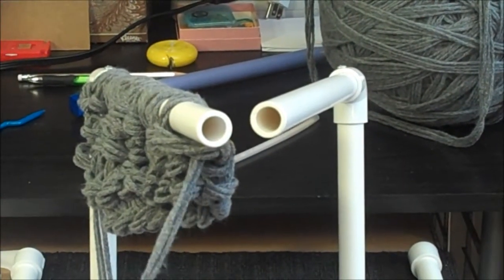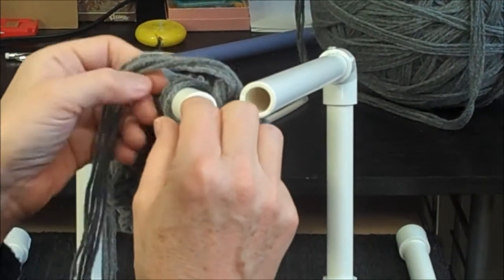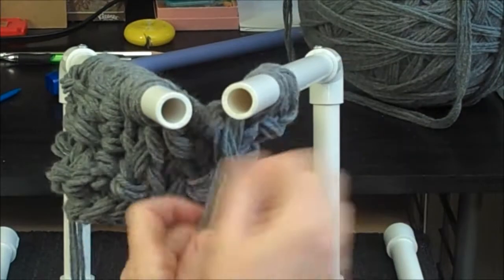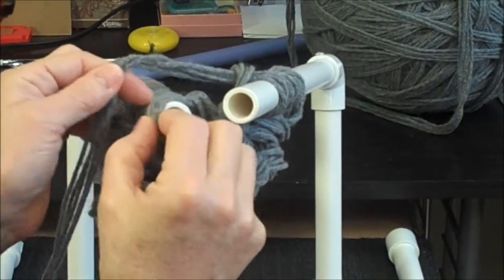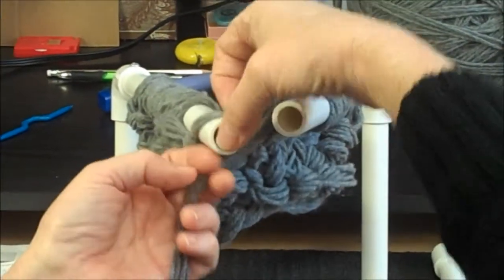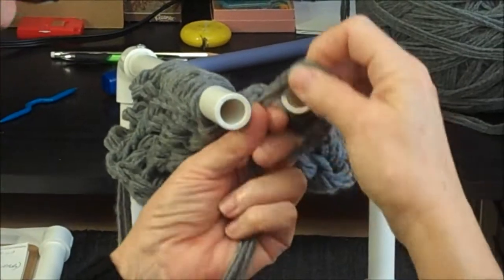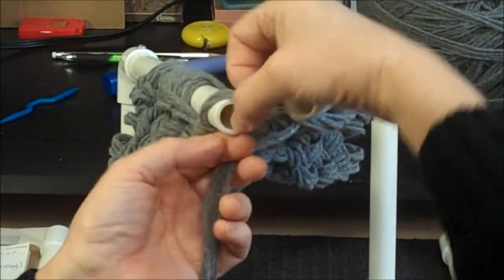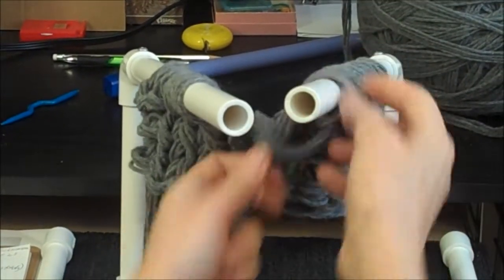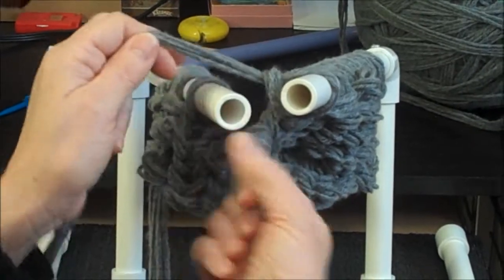Alright, now we knit row 4. And again, we'll call this the wrong-sided row, is a good way to think of this. The pattern told me to knit 5, but I'm going to purl 5. Now I knit 6. And now I purl 5. The original pattern says to knit 5, but I'm going to purl 5. Like I say, I'm going to write it out both ways in my description.